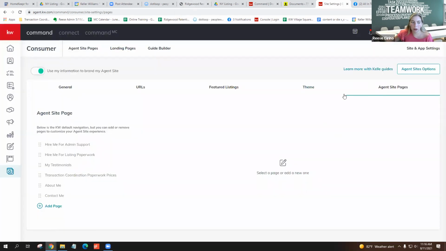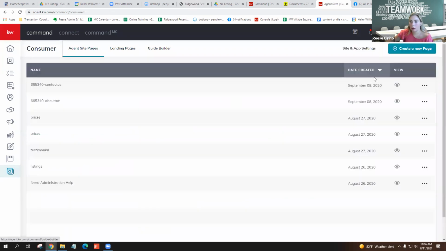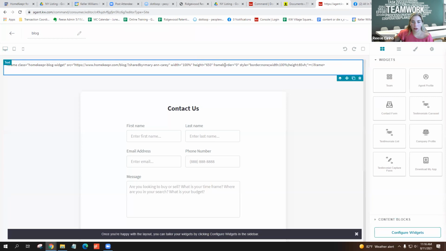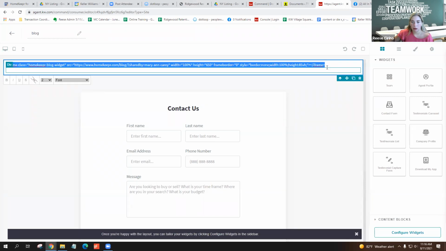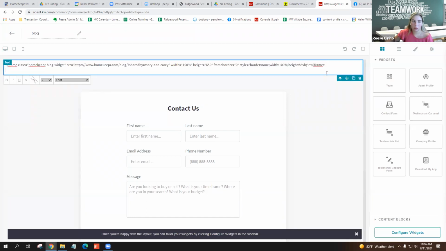Now, sometimes it might be a little hard to get that on there, so I always like to double check that it worked. You may have to do it a few times just to make sure. As you can see, this is still here, so you kind of just have to click on it a few times. Again, these websites aren't built to have complete custom pages, so it's kind of a workaround.